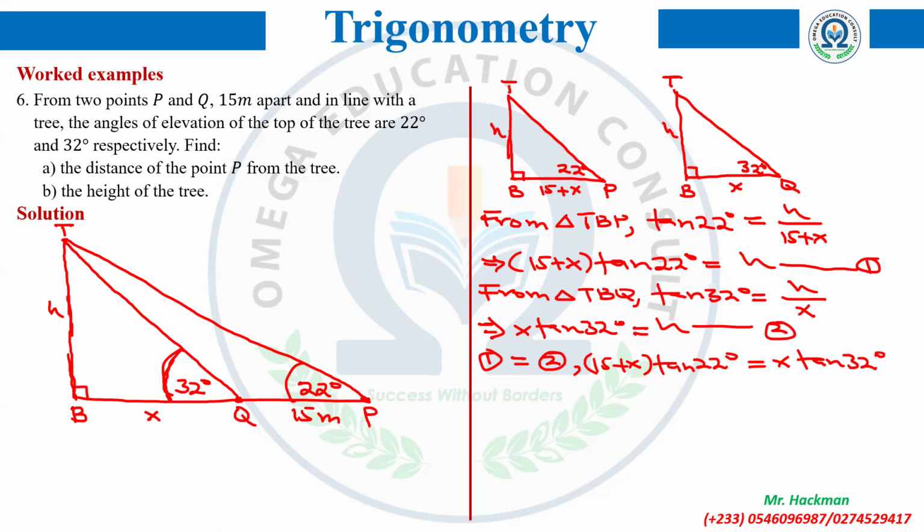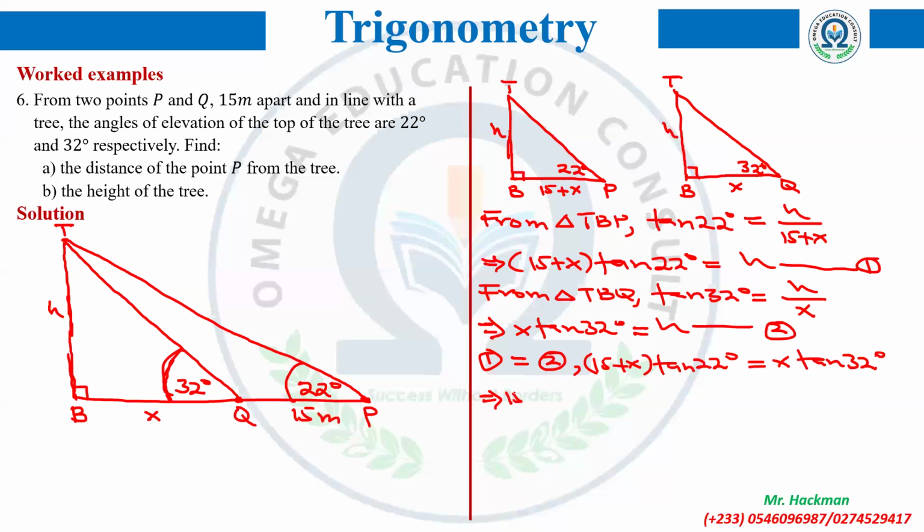Yes, sir. Okay, so now this is what we do. We are going to expand this. So this will come and multiply tan 22 degrees. Never use your calculators here. Otherwise, you do multiple approximations, which will move you away from the accurate, or precise, answer. So keep your tan, whatever. At a point where you can use your calculator, I will tell you. So this will give you 15 tan 22 degrees. We are expanding. It will be this one times this. So that will give us, this implies that. I hope you are following, my professors.